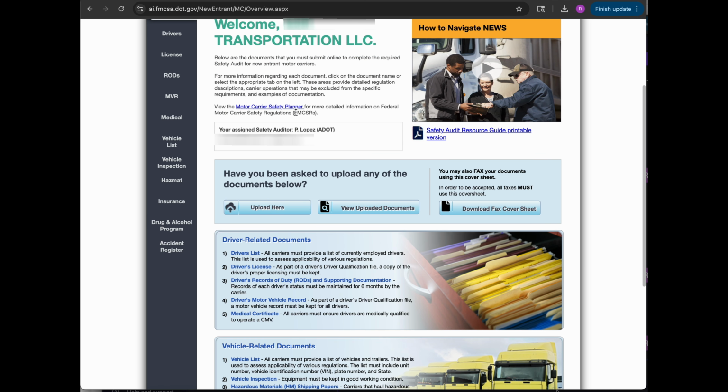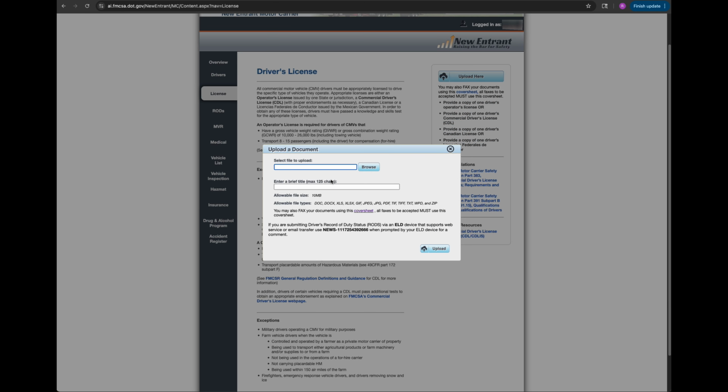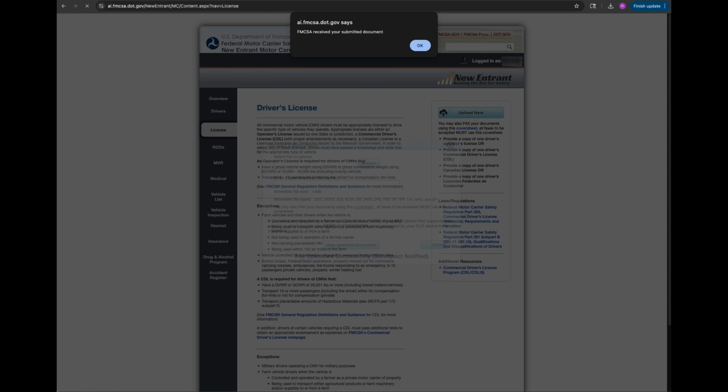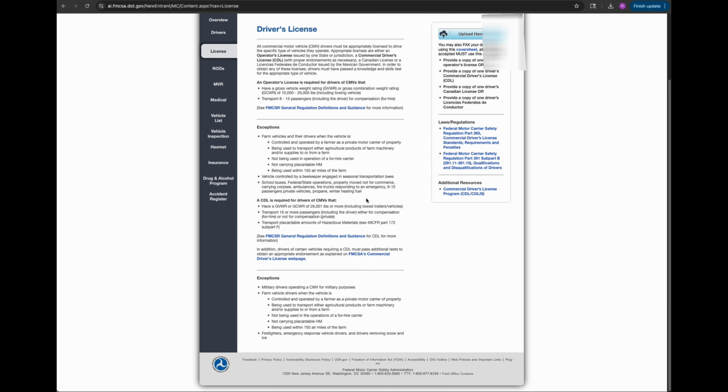You don't have to click through it on the left, but where it says upload here, just label things correctly. So I'm going to walk through how I uploaded the driver's list. You click upload, make sure you know where it is on your computer, and then I put the driver's name here and I hit upload. You make sure to get your confirmation, and I'll show you how to make sure that all your documents were uploaded later. But you're going to do this for every single thing, okay?